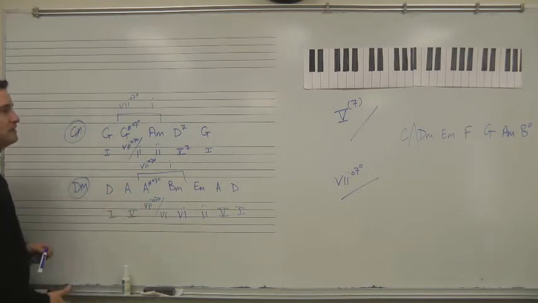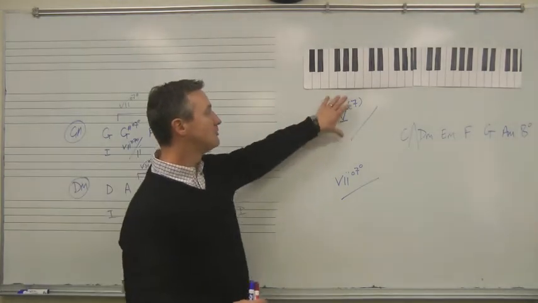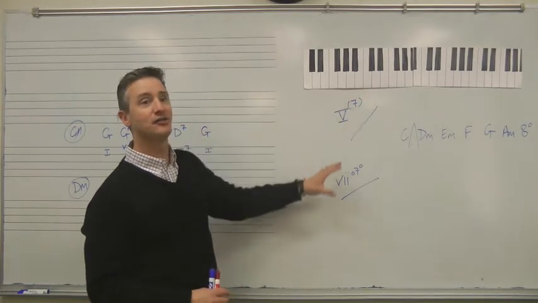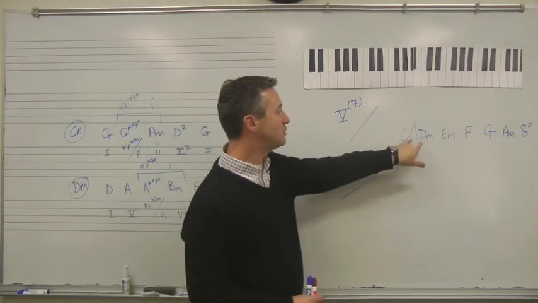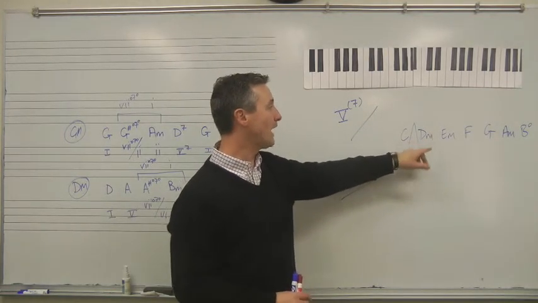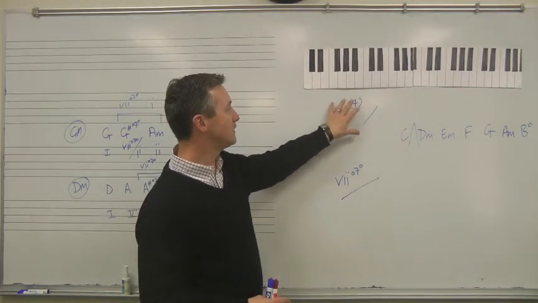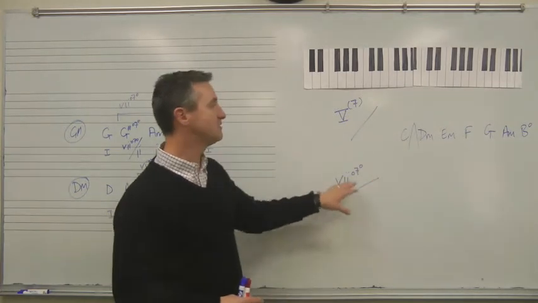So hopefully you see, the idea is it's very similar, it's almost exactly the same as 5 to 1, and a secondary dominant using 5, it's just that instead of 5, it's 7. Which means the actual relationship between the diatonic chord and the secondary dominant is a little different. Where there's a 5 to 1 relationship here, there has to be a 7 to 1 relationship when you're using the 7 chord.